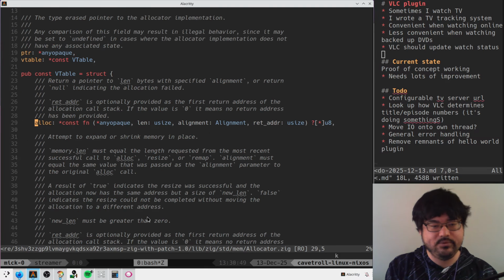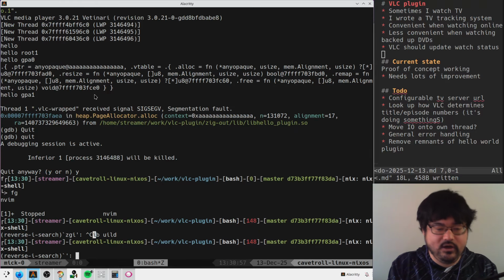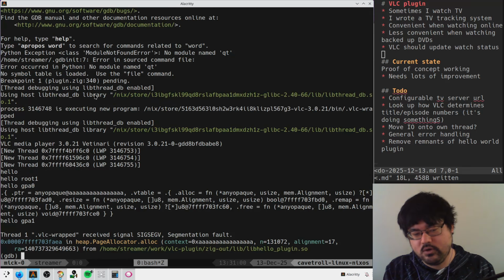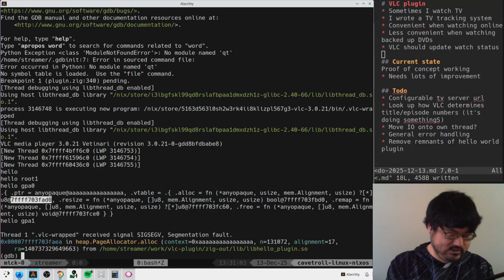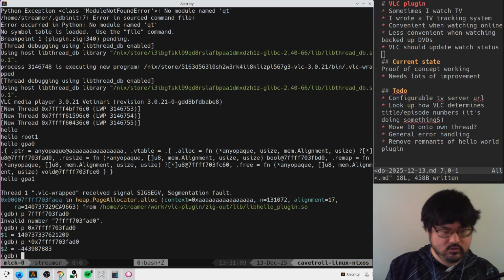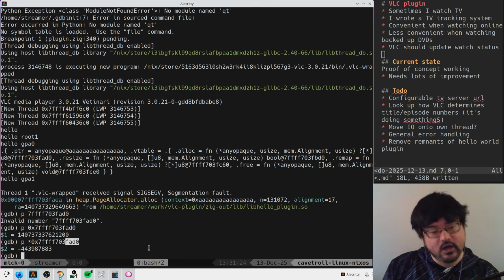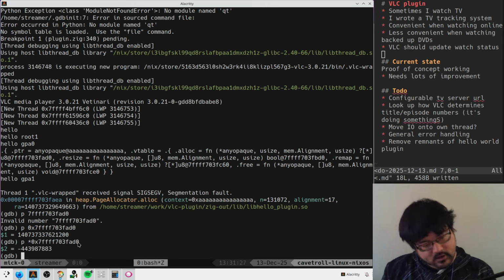Right, so we know that the vtable is fine, which means that we have to be getting into this alloc function. Right? Well, I guess we don't know that this is the right place. I guess that's unclear. So I guess maybe we try to print this address and maybe he'll show me what's there. Is this close? 7FFF 703 FAEA ADO? Okay, so he is going there. He's getting into the page allocator.